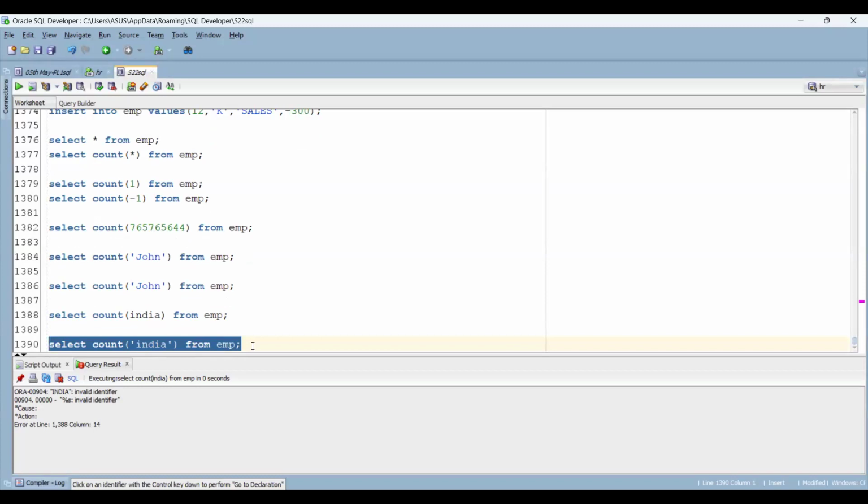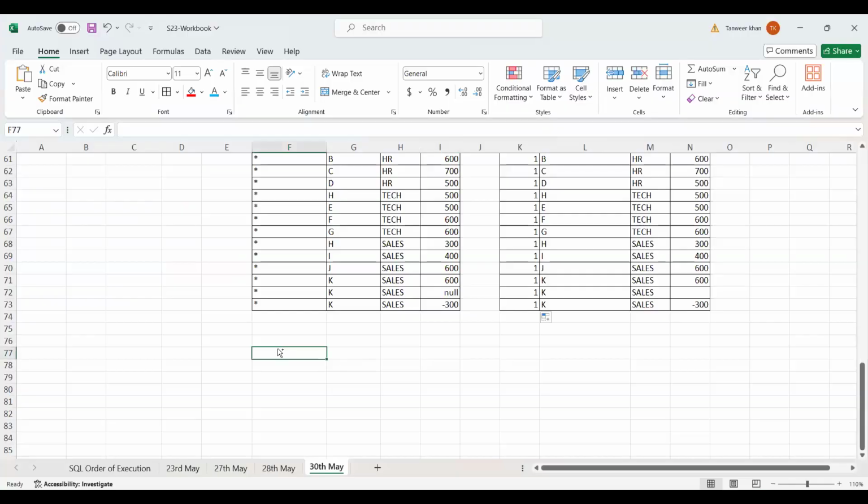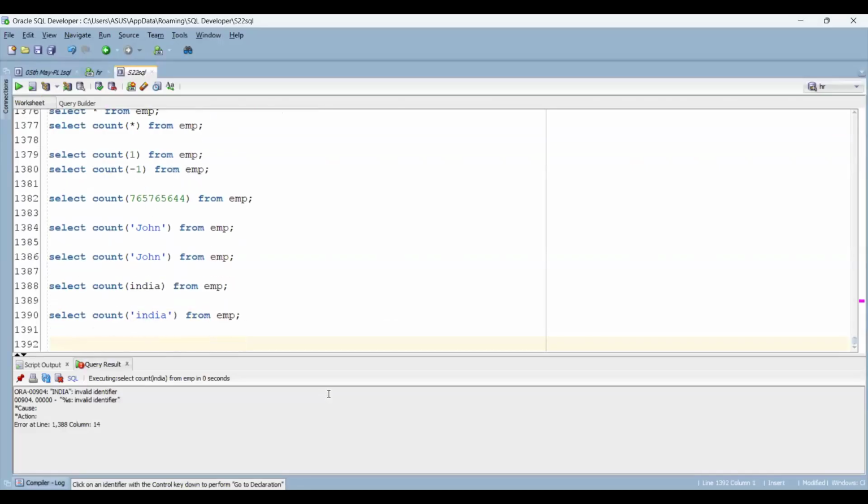No. It will not throw an error message here. If you're writing select count of India from employee, the first column values will be replaced by India and then the engine will count it because this is in quotes now, and then you will get the same output, which is 14.